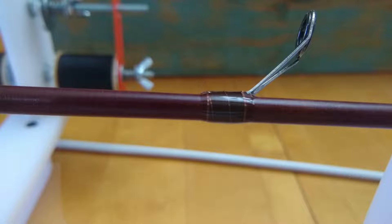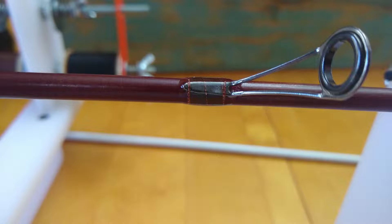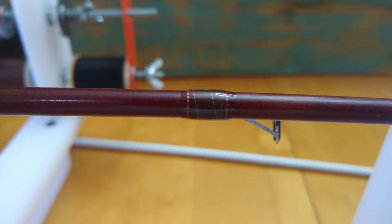I plan on getting some silk thread recommended for transparent wraps and giving this another shot. If you want to try the clear polyester thread, it works best if you leave small gaps in the wrap as you go — don't pack it super tight. It allows the epoxy some room to get in there and work its way into those gaps. I hope this gives y'all some ideas to play around with. If you make any discoveries messing with these ideas, please leave them in the comments below so myself or others can try it. That's all I've got for now — y'all take care.